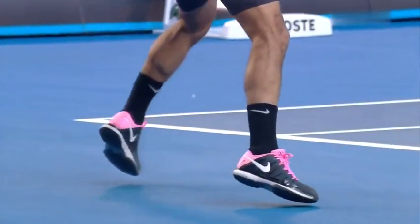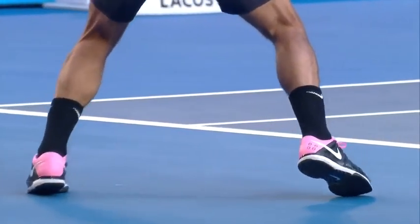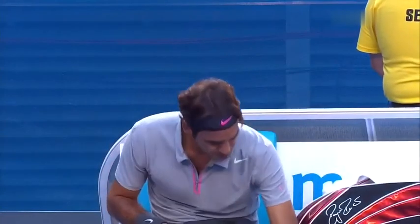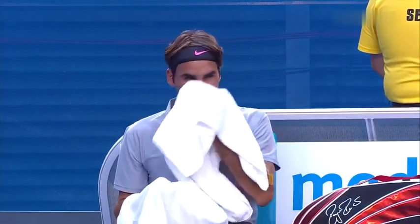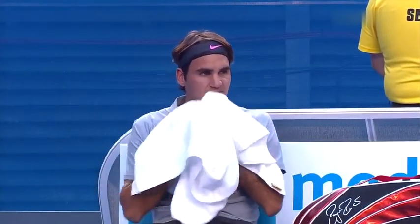There's those laces, Fred. Yeah, and there you can see the four Australian Opens at Grand Slam. You've got to have won a Grand Slam to get those on your shoes. He's got four of them. That's just for the Australian. And then he'll go to Paris and he'll have a few more. And as you were saying the other night, they try to get them all on the one shoe. That'd be a bit of a problem. You'd have to have shoes like Bozo the Clown, two feet long.